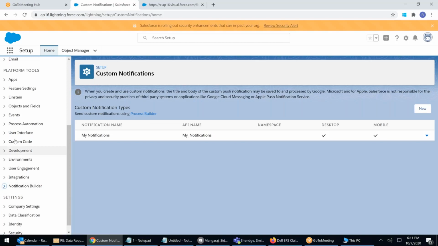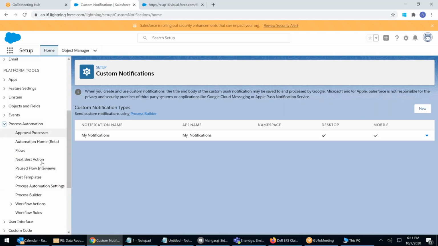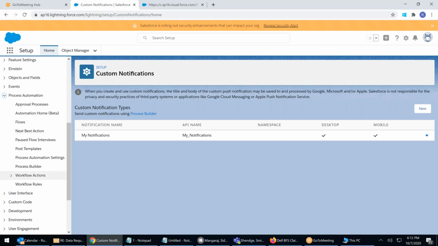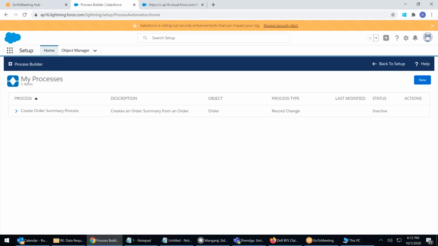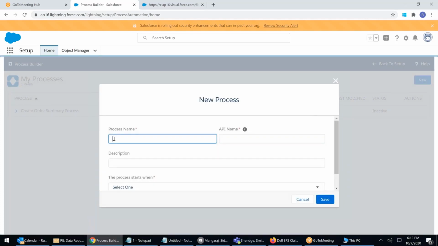Now I will go to my automation. I will click on the father of all the automation, right? So here the Amitabh Bachchan comes. I will say create new. Process name: opportunity automation.